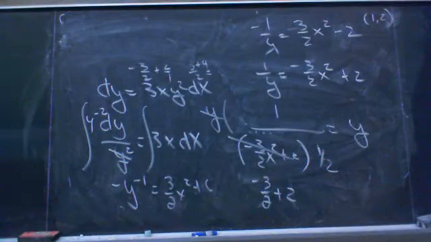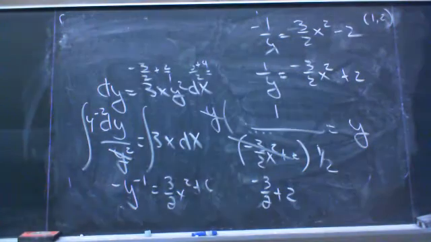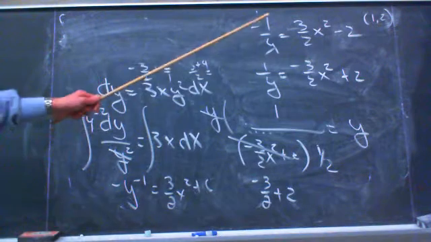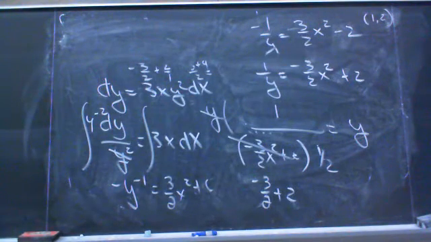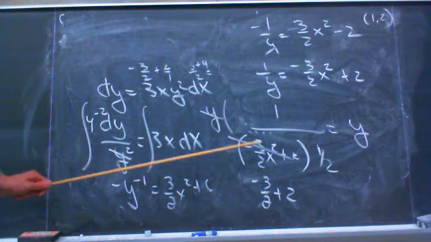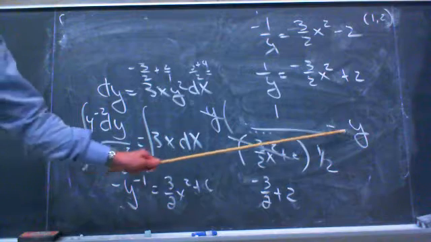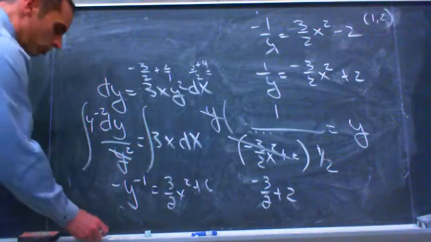So you saw before that when I had checked it, I wasn't getting positive 2. And that's a good thing. It made me realize I had a mistake somewhere in signs. And where I had the mistake was, I guess I was looking at the wrong equation when I ran the negative sign through. So now I realize that the correct solution is positive 1 over this, which would be equal to y, the particular solution.